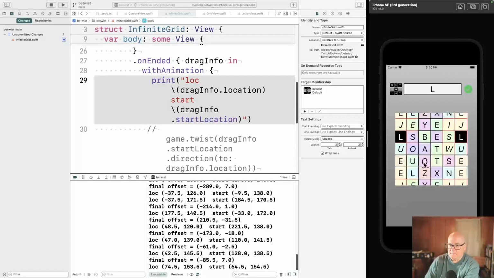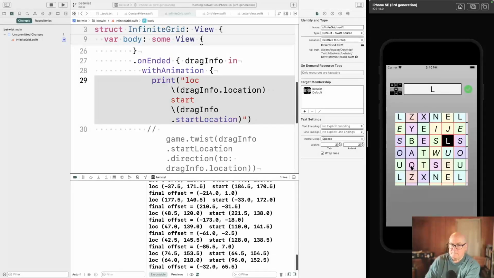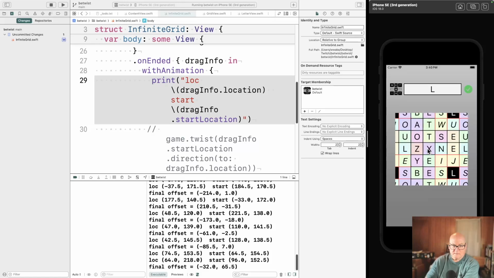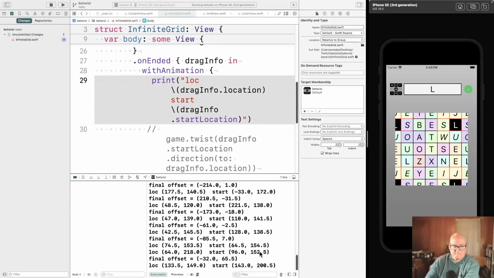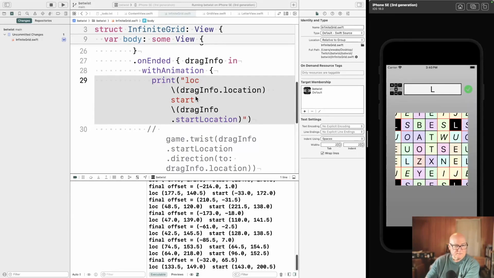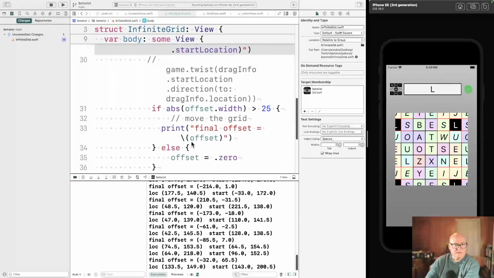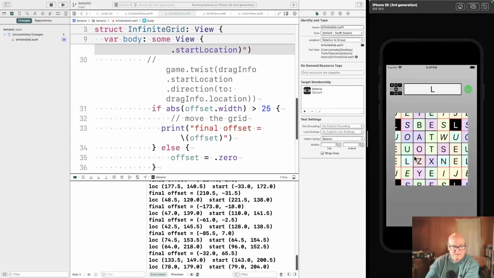And now I'm at minus 32. 65. Why is Loc coming out after final offset? I don't get it. Okay, I'm trying to get him back to 0.